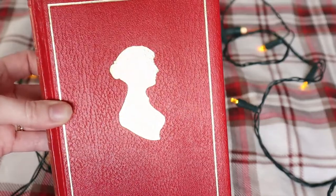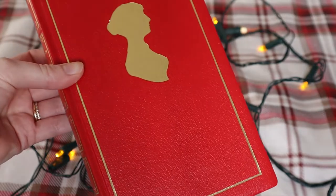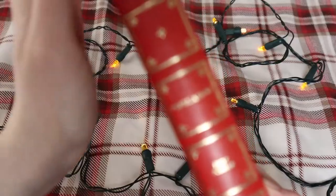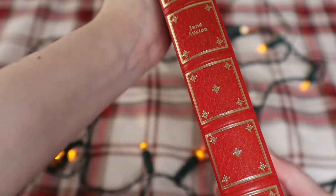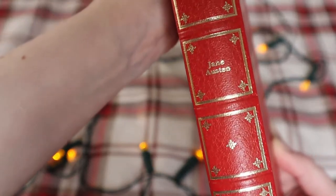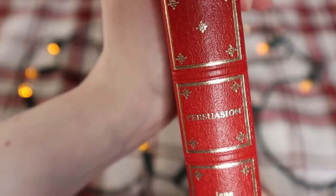The first older books I ever bought were a pair of Jane Austen novels, one of which you can see on screen right now. The two books were Persuasion and Sense and Sensibility. I bought them at a school car boot sale around 10 years ago. I hadn't even read them at the time — it was a few years until I actually would. I had to read them for university, but luckily I had a nice copy of them.